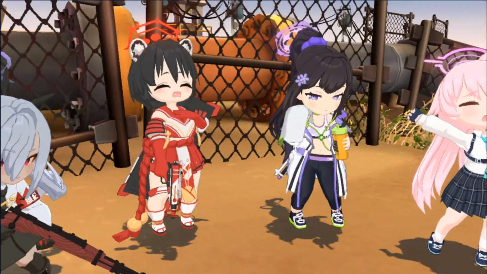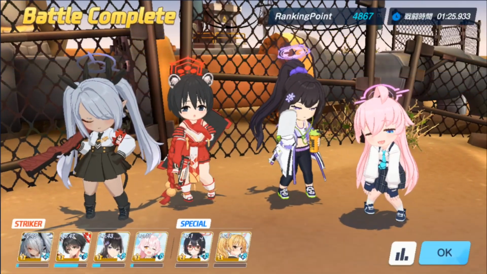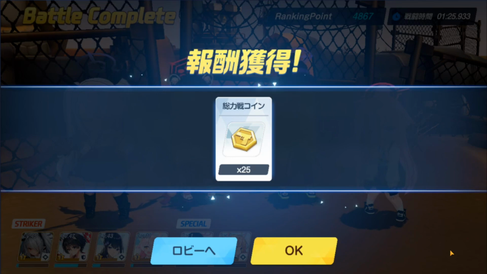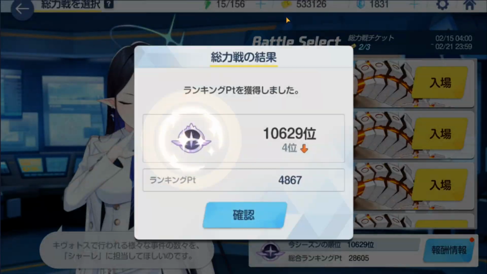We defeated Bina. So again, I was actually pretty confident with my first team, but whatever. At least I got to show you guys how losing to the raid boss works. And then again, you get the coins. So we're gonna go ahead and click OK, and we're going to go back to the screen here.